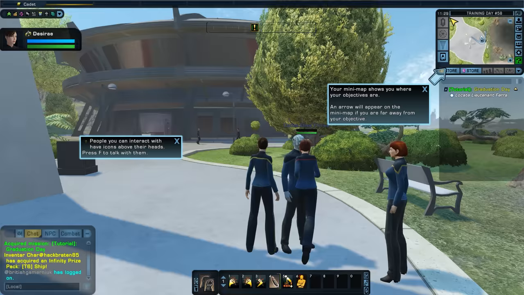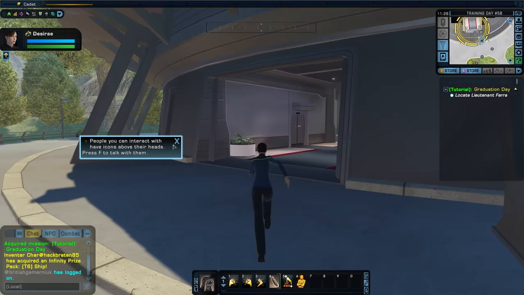Locate Lieutenant Farah. So this is basically just giving you an idea of how to navigate the game.